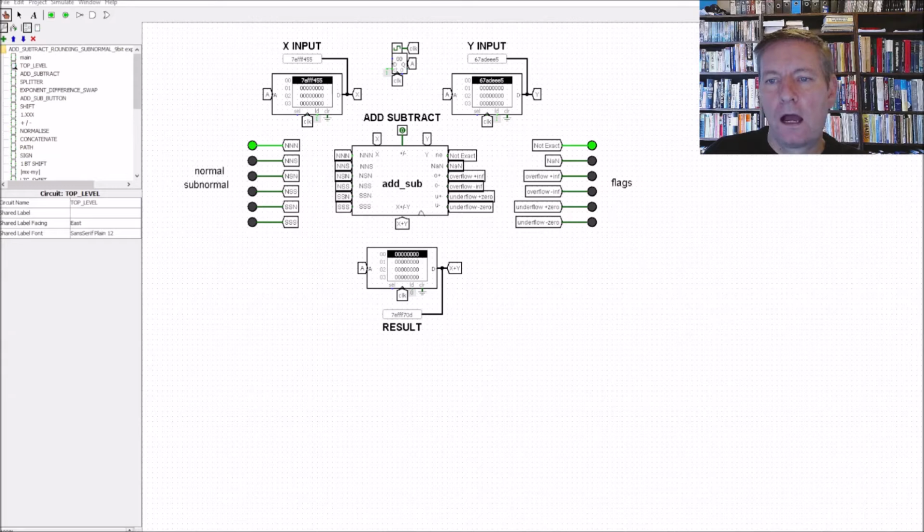But I've now worked through this course, worked through the design of the adder and subtractor. It's completely finished. I've got all of the special cases and all of the edge conditions completed. Now, I'm not saying it's 100% correct, because I haven't gone through any kind of full testing of it, but I'm hoping it's there or thereabouts.